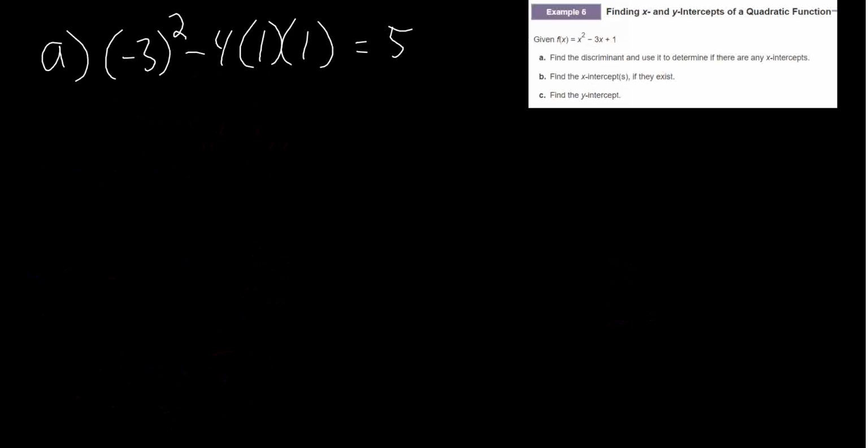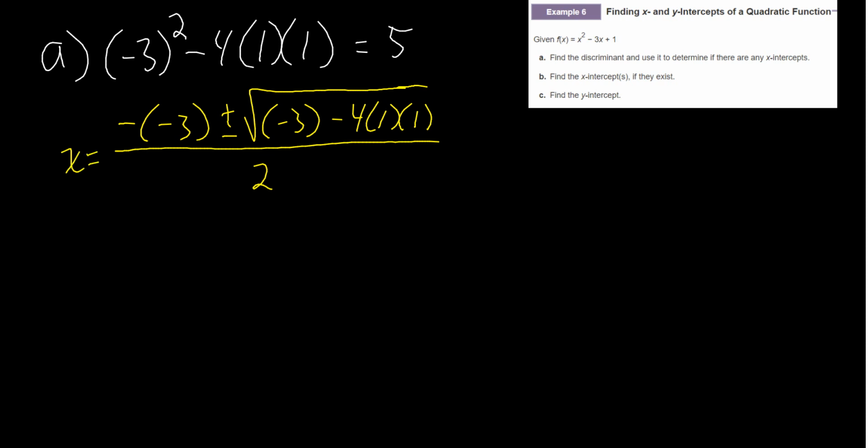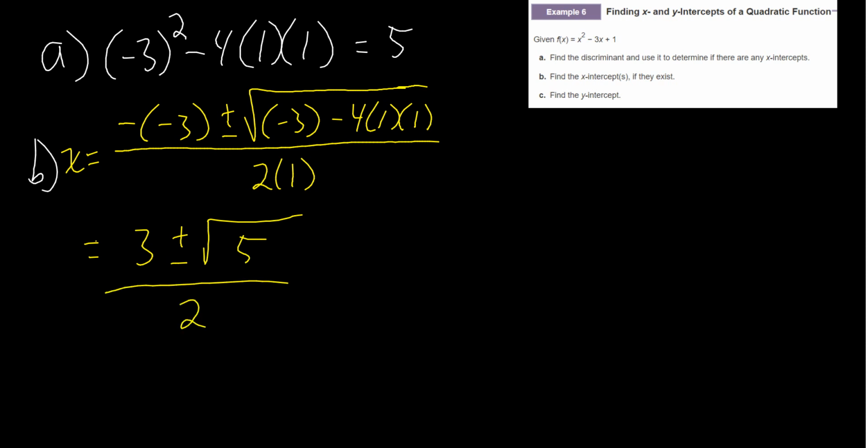So we write this out. We've got negative b, and b has been negative every single time, I guess it's really driving home the point. Plus or minus the square root of b squared minus 4ac, and we've already done this with the discriminant, all over 2a. So x equals, all over 2 times a, which is also 1. Then a negative 3 is a positive 3, plus or minus what's inside the radical, which we did with the discriminant. So we got the square root of 5, all over 2. Okay, so my x-intercepts are, let's fix this up.